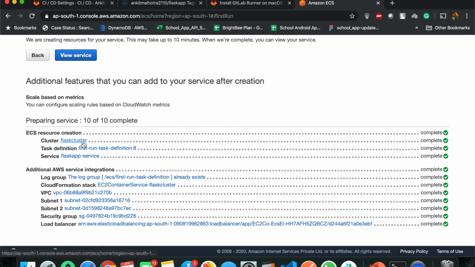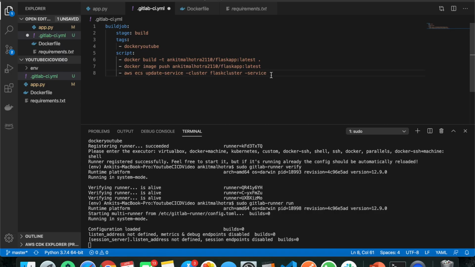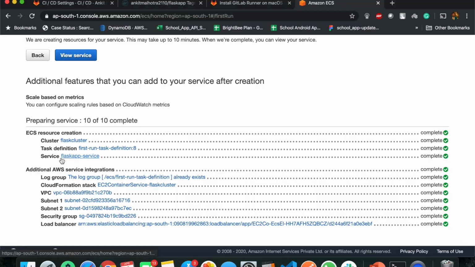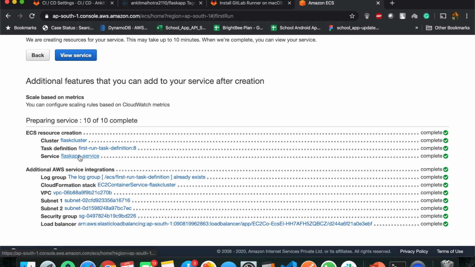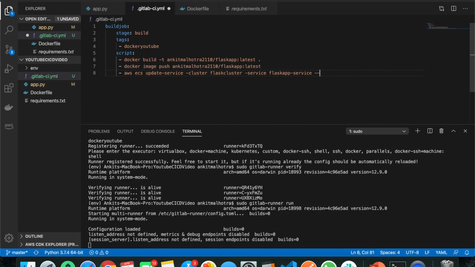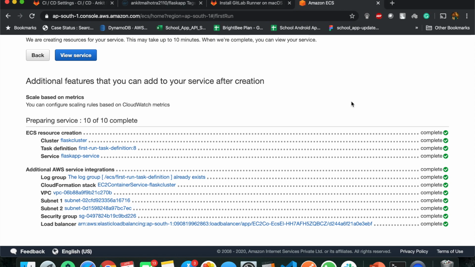So the cluster name was Flask Cluster, and the service name was Flask App Service, and we will say force new deployment. So what this argument does, it will update the existing service. It will update the existing image.